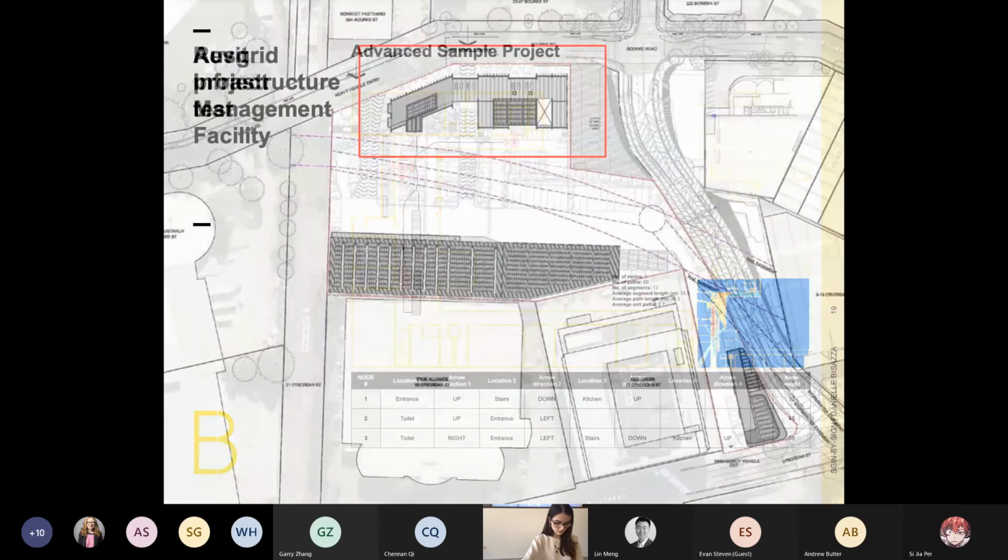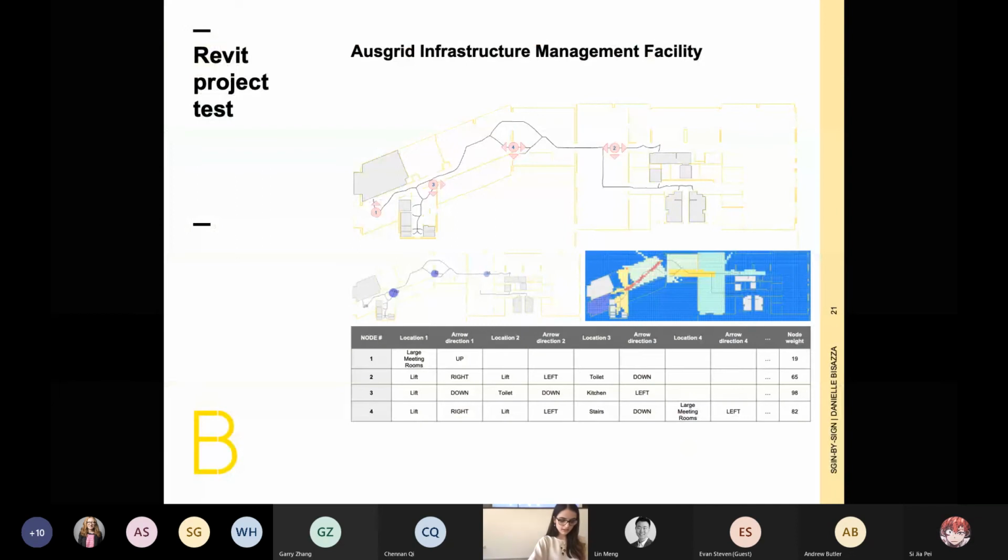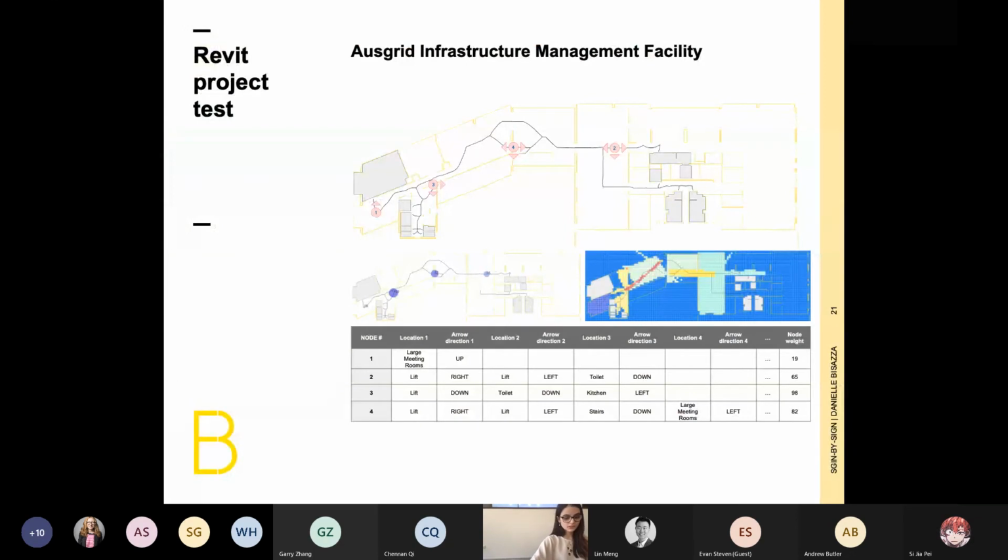The next model tested on was a Cox project for Ausgrid. The project was divided into 3 main buildings: an engineering and commercial office, a logistics warehouse and workshops, and a retail cafe. Due to the short amount of time, I decided to focus on the most interesting and complex building for wayfinding, which I found to be the office. Just like the first project, it was able to adjust. However, the reliability became an area for question.